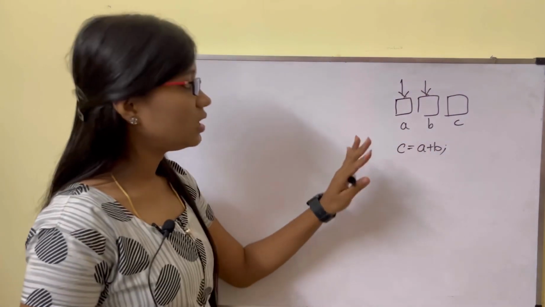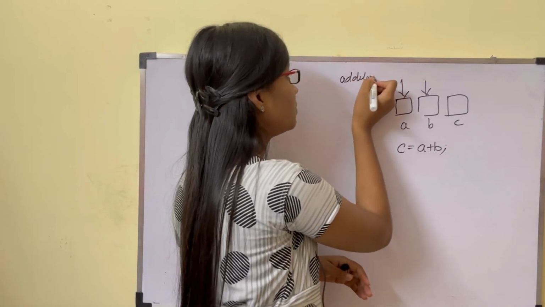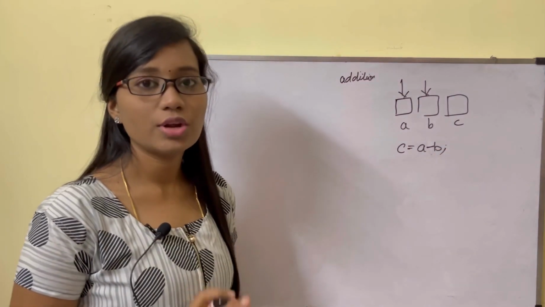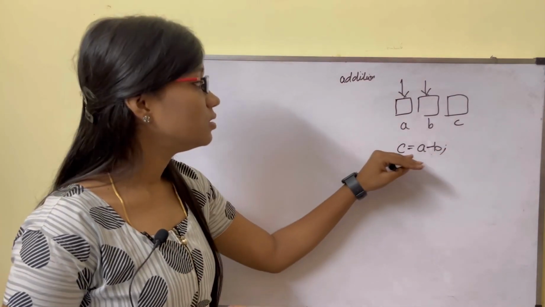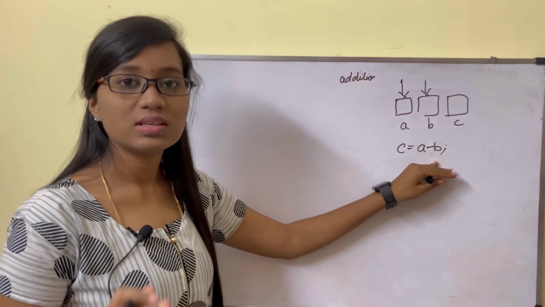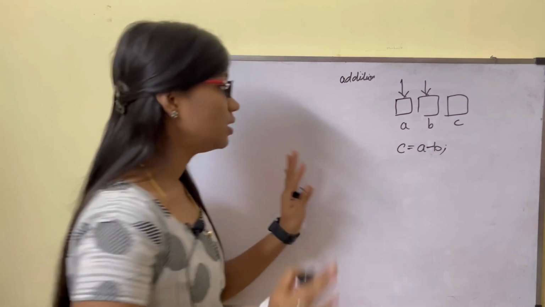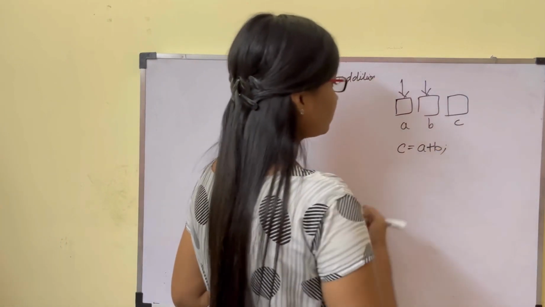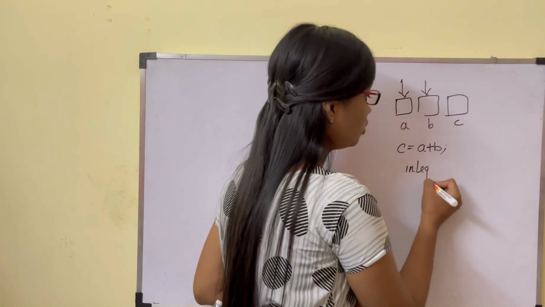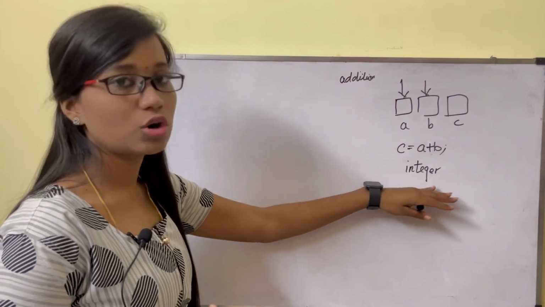Even if this program is for addition, if I give it as C is equal to A minus B, the compiler is not going to tell you that this is an addition program but you have given a minus symbol. No, whatever formula is given by the user or programmer, the compiler is just going to perform the calculation. That's it. What type of inputs we are going to give is integer. To keep it simple, I am giving integer, then we will alter the inputs to float or something else.